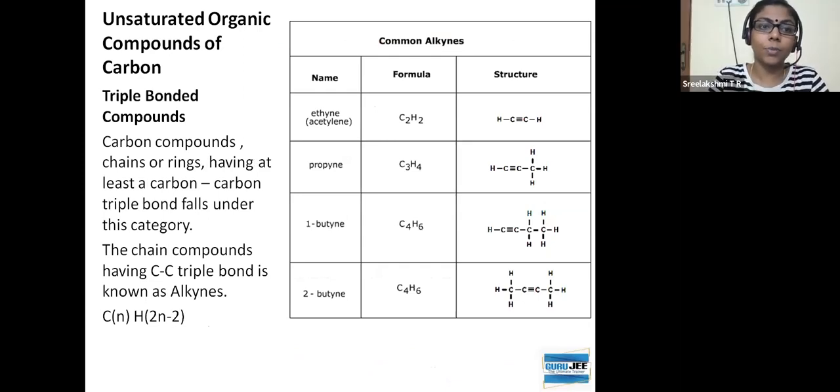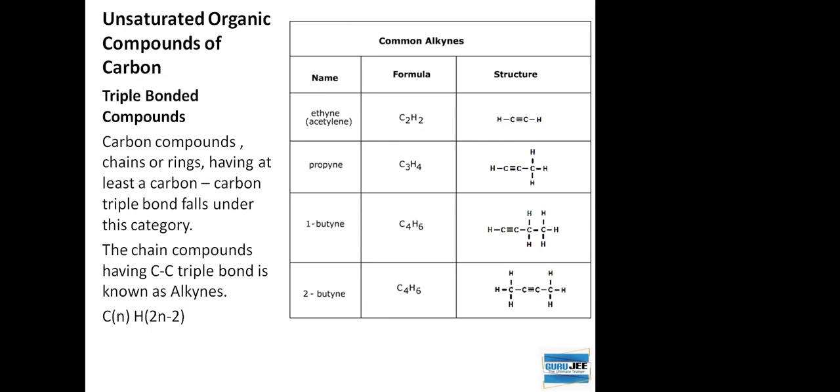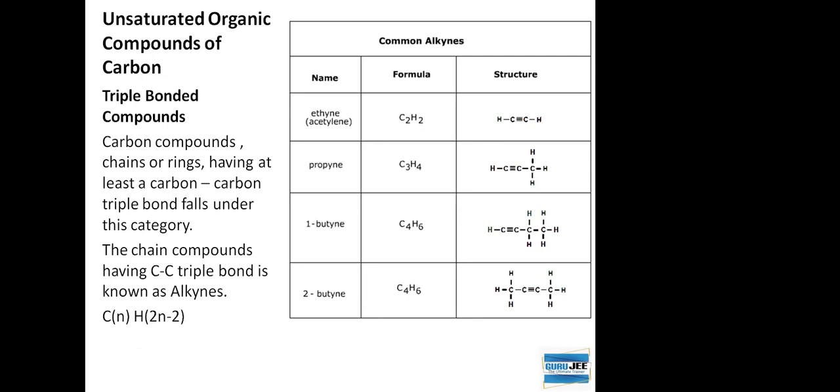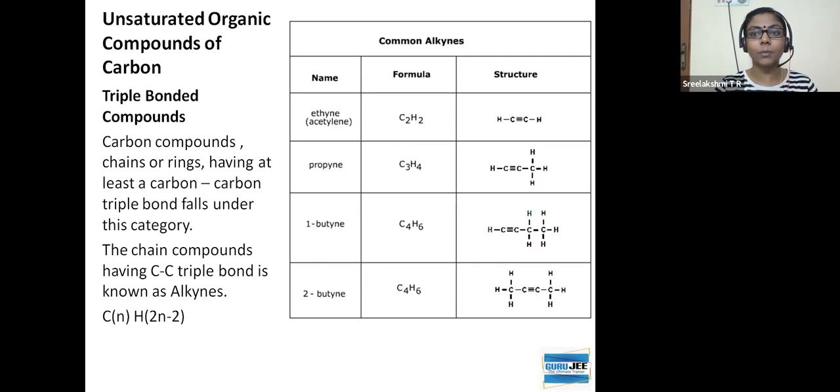Now, unsaturated organic compounds, that is triple bonded compounds, alkynes. So the general formula is CnH2n minus 2. And it is like at least 2 carbon atoms. Between 2 carbon atoms, there exists a triple bond. That means one head on, and the other two like this. Here one sideways overlapping, here one sideways overlapping, apart from the head on. So unsaturated organic compounds of carbon can either be an alkene or an alkyne. Saturated alone is different. That means all the bonds are single bonds. Okay, take it down and we will move to the next.